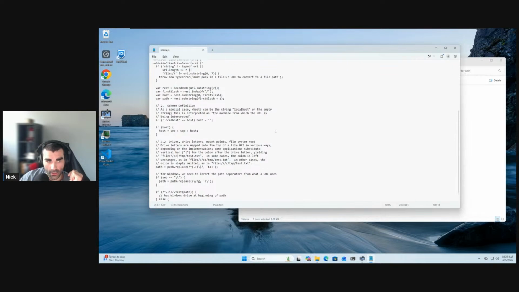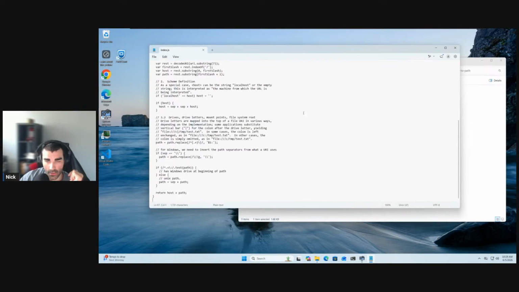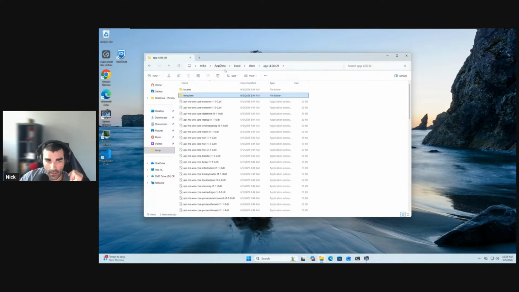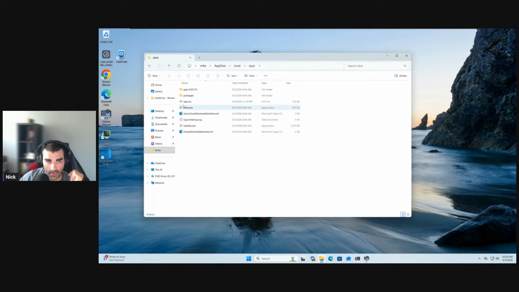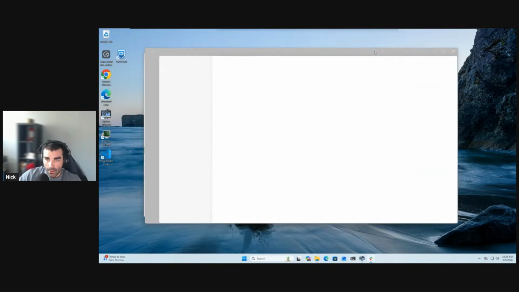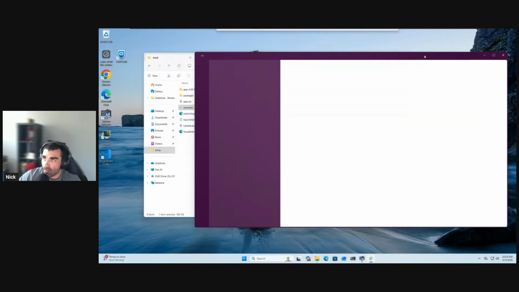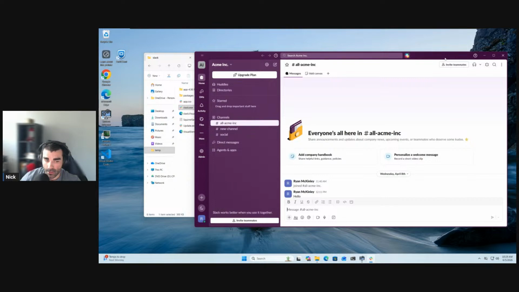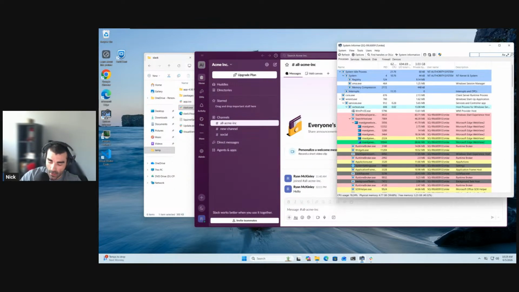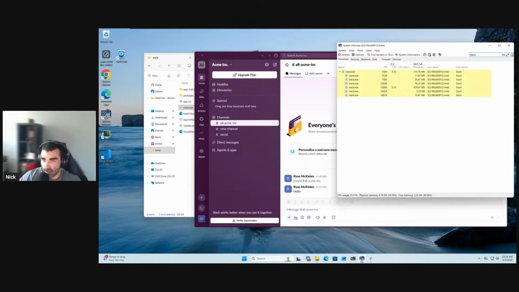But what we can try to do here is, first I'll just show, we'll go back, we'll launch Slack. It usually launches out of here. I deleted the LNK file, but it launches, looks normal. Although it is slow because it takes a lot of memory. And then you're going to see all these child processes.